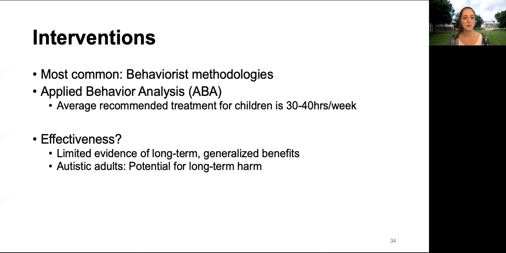Also, I meant to mention that a lot of the studies that have been done on ABA effectiveness feature a lot of bias and aren't very well controlled, and they don't quite meet some of the requirements we look for in high quality empirical studies. So even this treatment that is touted as empirically supported, there's actually limited empirical support for it.